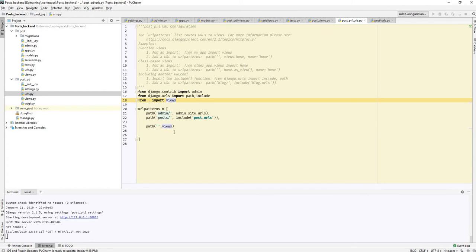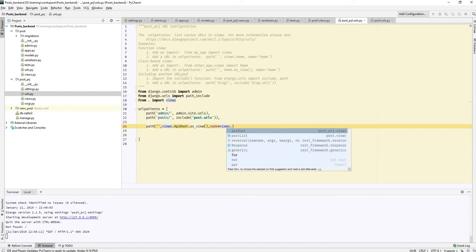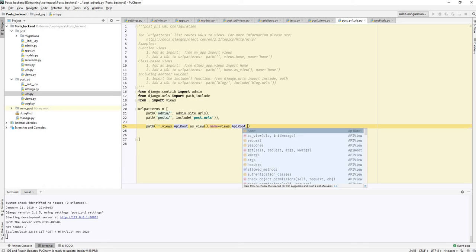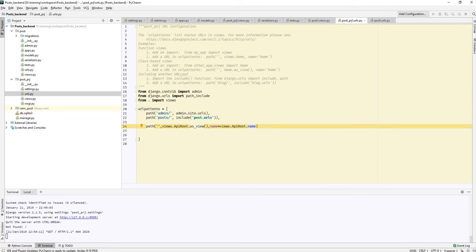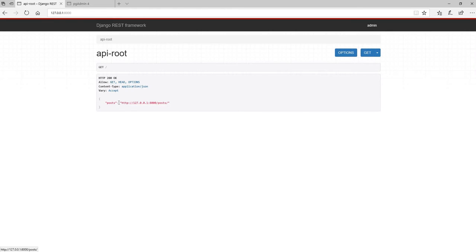So I'm pointing to this views, right? And here I would say from that I have an API root that I just created. I want this to be as view, and I want the name to be equal as views, and then API root and name. Okay, so that would be it, and there we go.